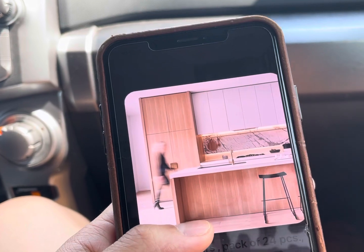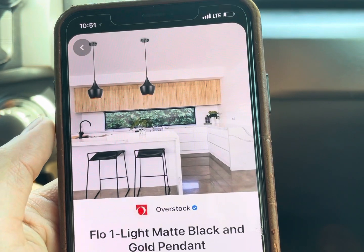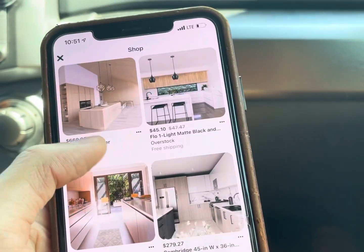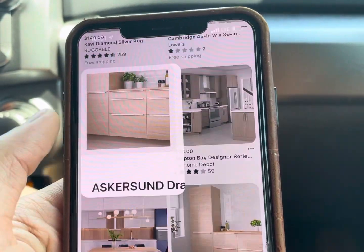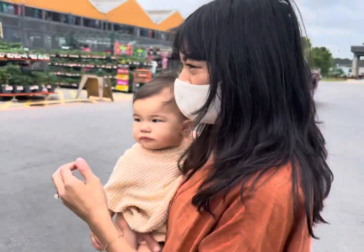So this is some of the inspo for our kitchen. We want to incorporate white cabinets with wood, something like a blonde oak, or maybe a washed maple. I want the kitchen to be really streamlined, clean looking and easy. I don't want it to be complicated or overly dramatic, because I know I'm going to get tired of it really soon if I do that. So I really want to go with something more clean that will always feel cozy in my eyes and in Alex's eyes too.